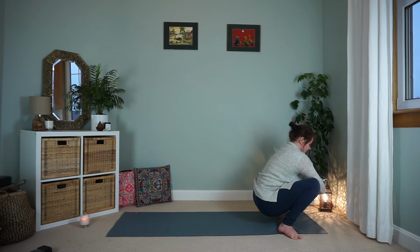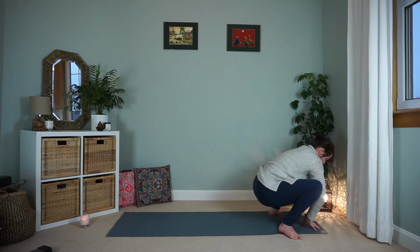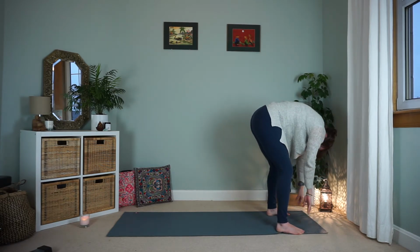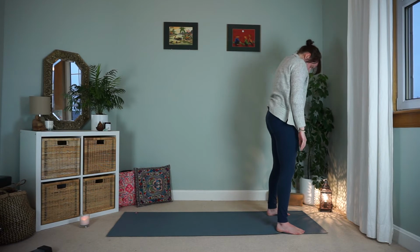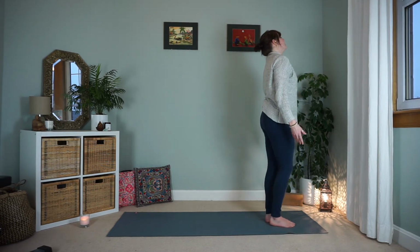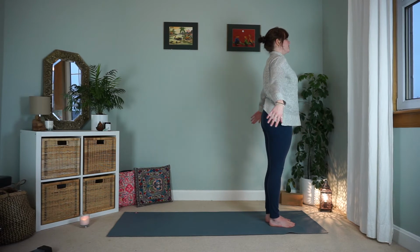And exhale. Breathing in, take your hands to the mat. Breathing out slowly. Uncurl with soft knees through the spine. And find yourself in mountain pose. Let's take that on the opposite side.